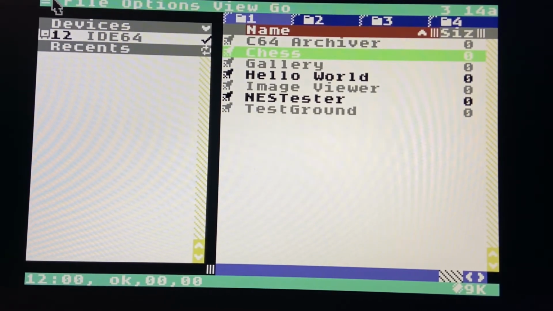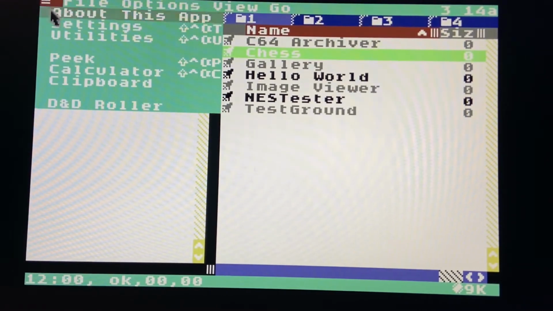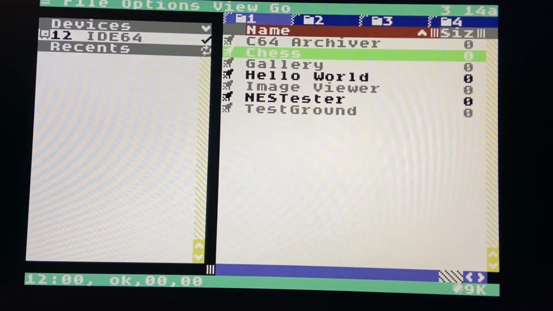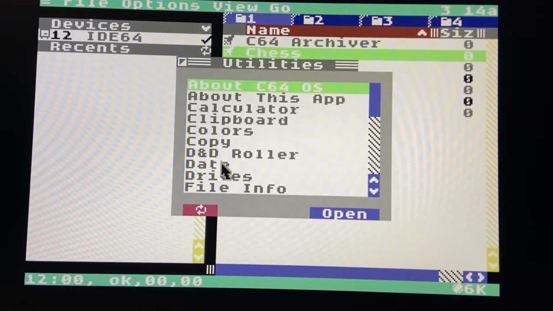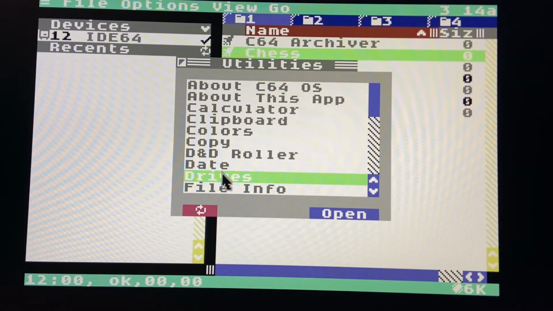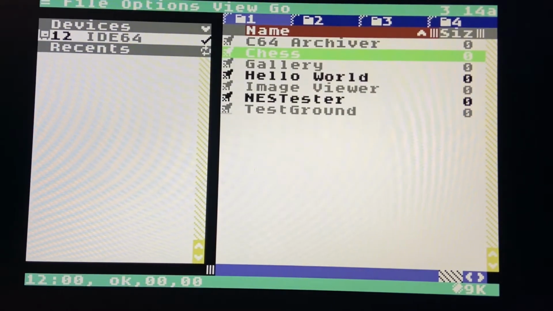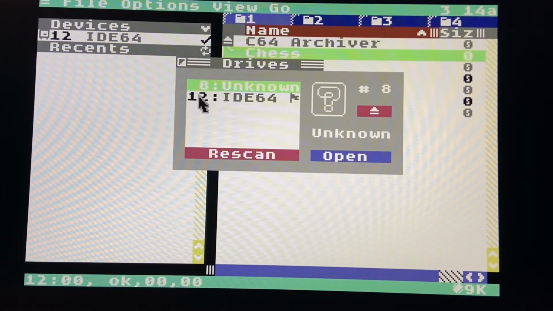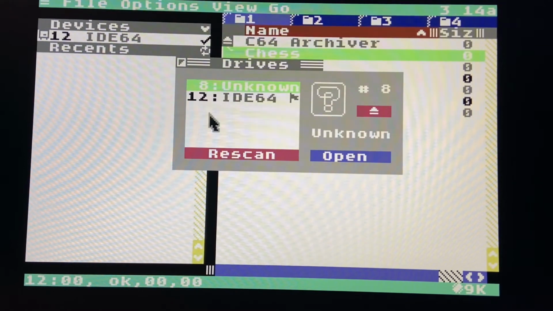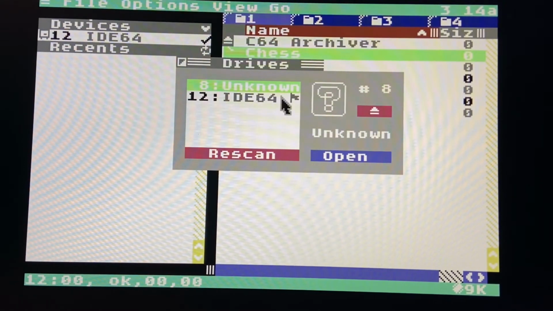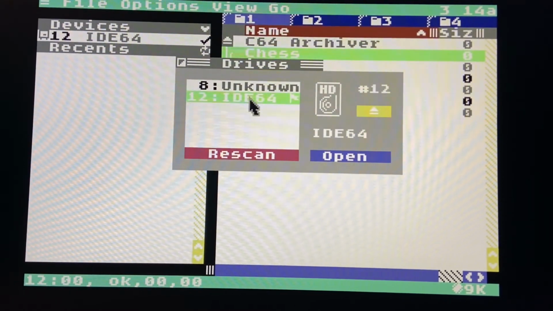If we go up here to Utilities, we'll run drives. 8 is a floppy that's not attached, and 12 is an IDE64.